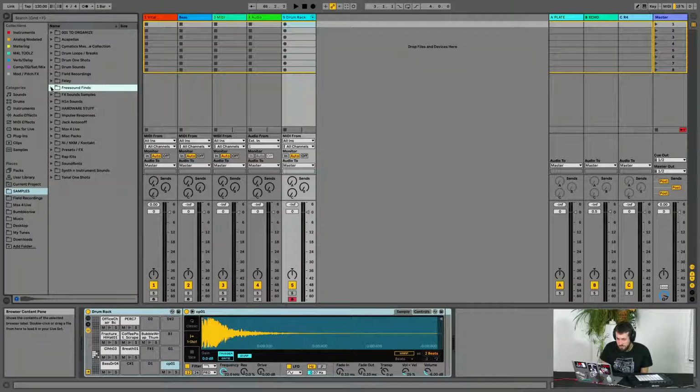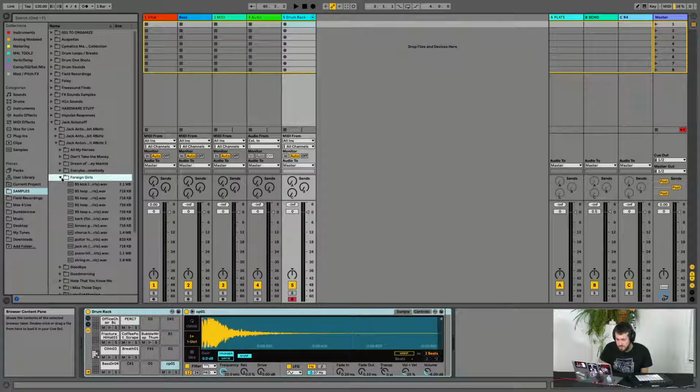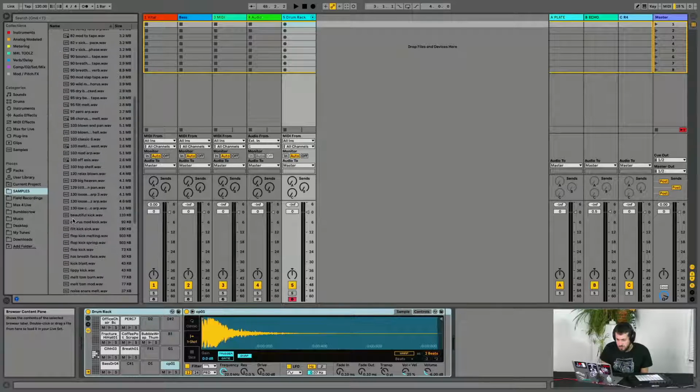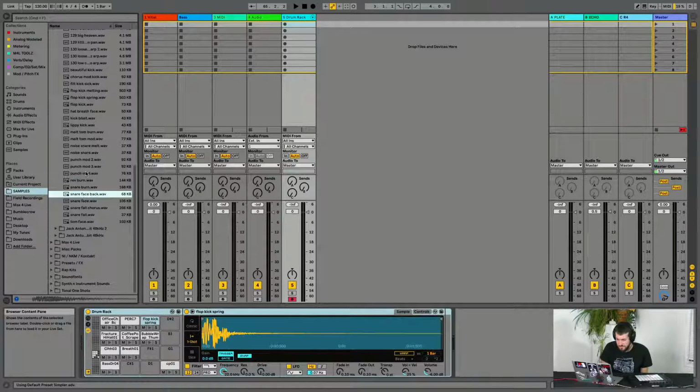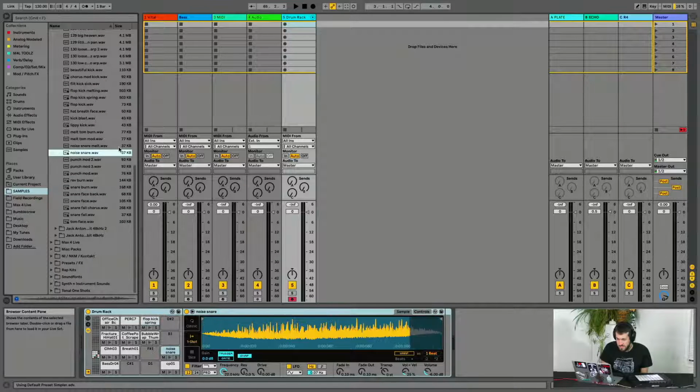I'm just gonna fill this rack up, I think. These are all loops. Cool. Weird little spring reverb sound. Little noise snare. That sounds more like a hi-hat to me.